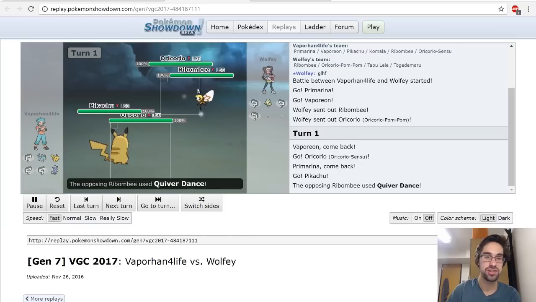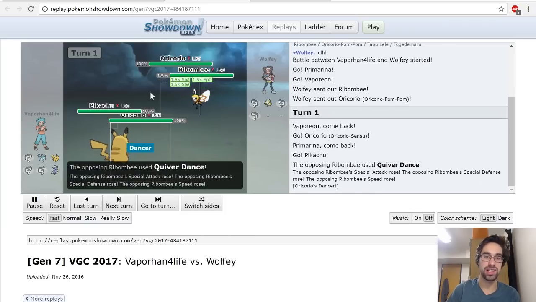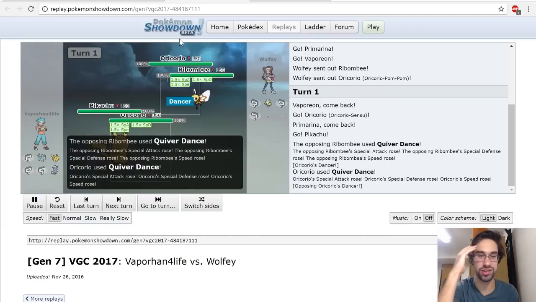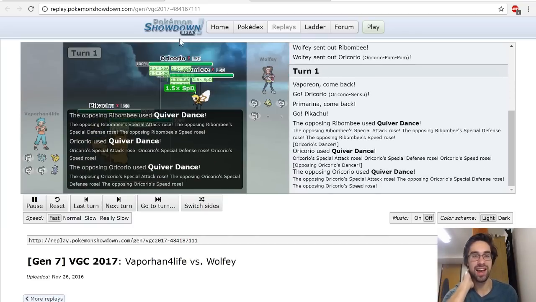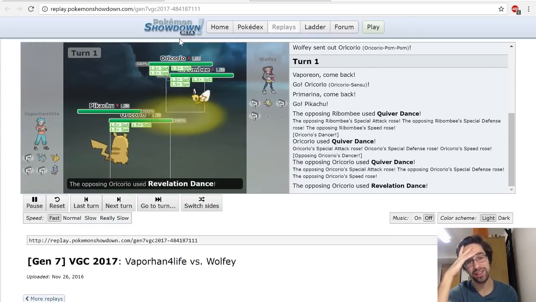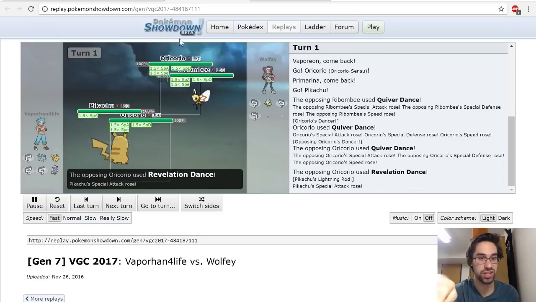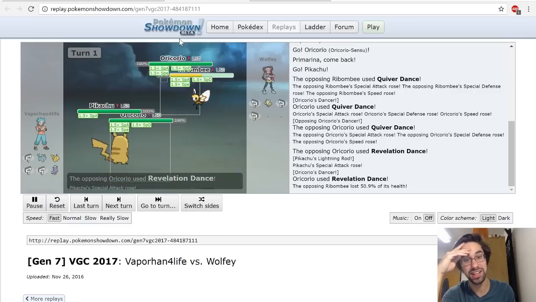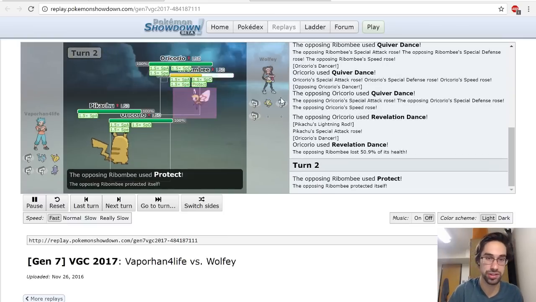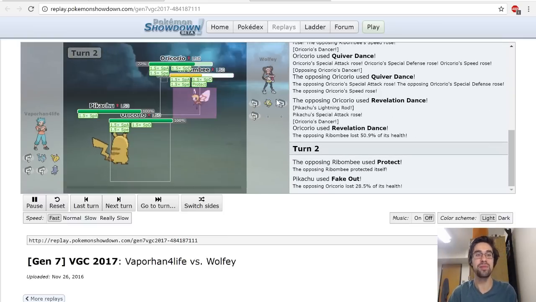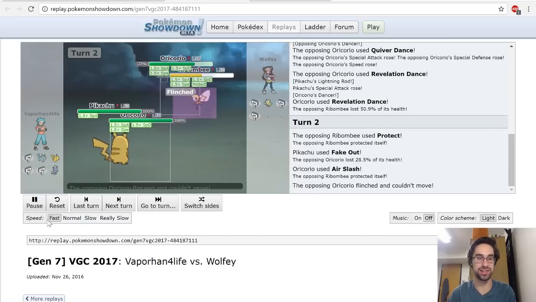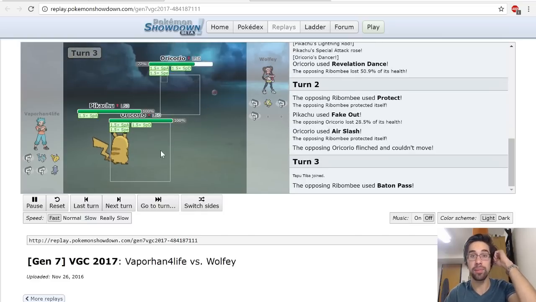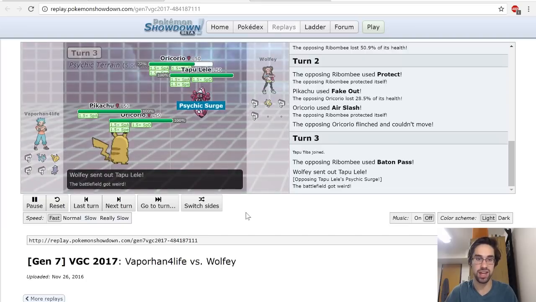He goes into Pikachu. So I go Quiver Dance. I Quiver Dance his Oricorio, and then I Quiver Dance my Oricorio. So one attack activated three attacks. And then I forgot that Revelation Dance activated Dancer as well. So I Revelation Dance into the Pikachu, it gets a Lightning Rod boost, and then he Revelation Dances my Ribombee. And so that was just an overall terrible, terrible turn. And Pikachu's Fake Out actually does a ton of damage there. So overall, it's not looking too good, but I still feel okay. I Baton Pass out because Baton Pass is great, and I get Tapu Lele in, which is really, really nice.